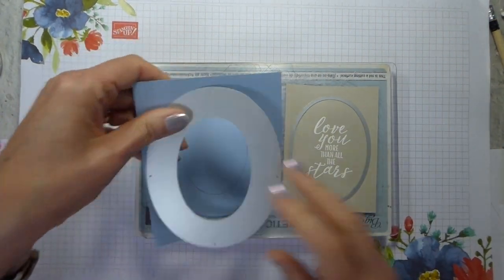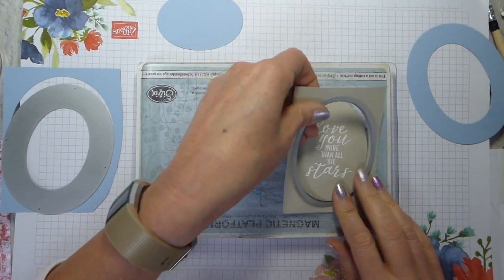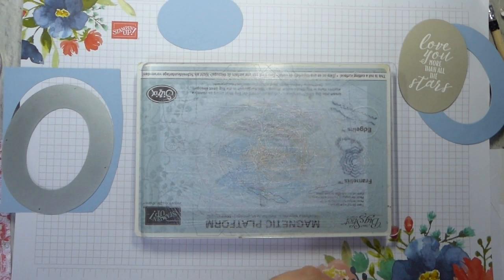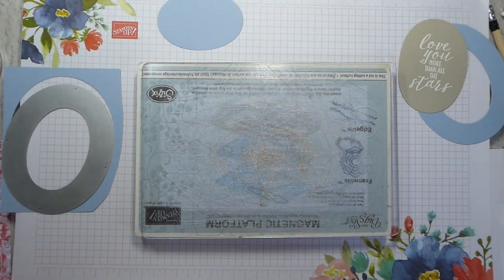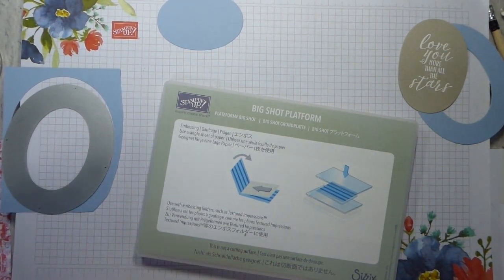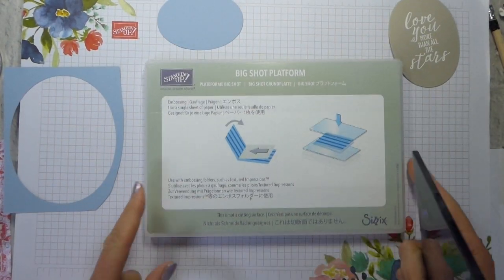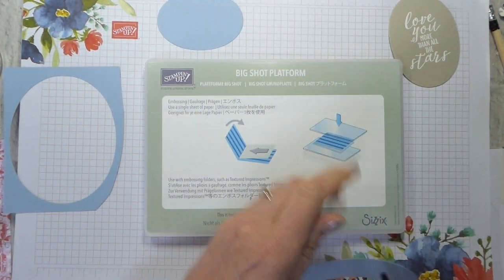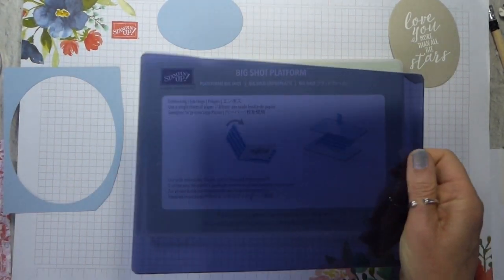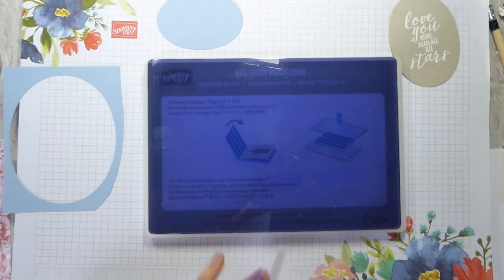So we've got our frame, and obviously you're going to end up with an oval that you can use for something else, and then our inner piece, and then scrap for that. So that's that, but for our embossing we need to switch out. I had the magnetic platform, but for the embossing you want your standard Big Shot platform, and if you've got the one with the flaps, I happen to be using a Big Shot, I should say, and then you want the blue embossing plate, which I finally remembered to actually order.